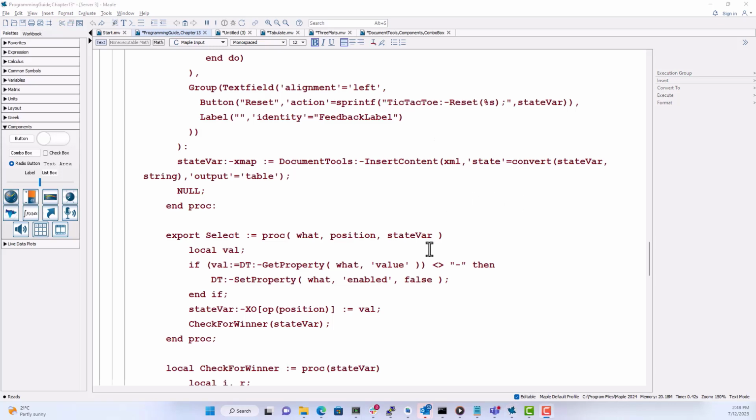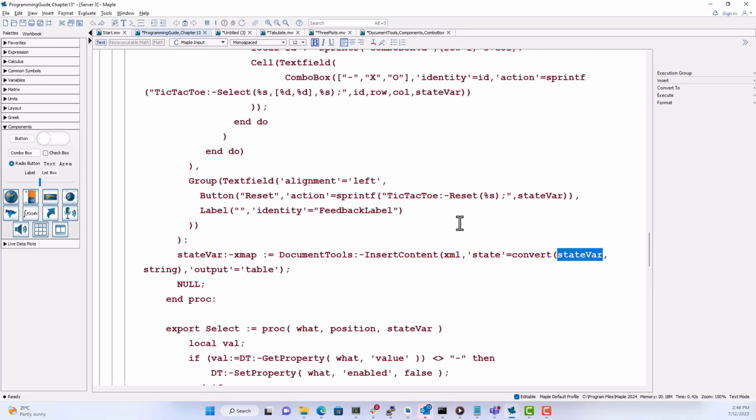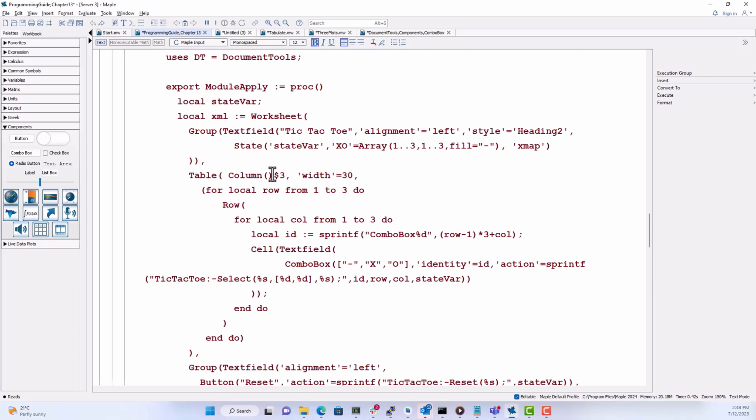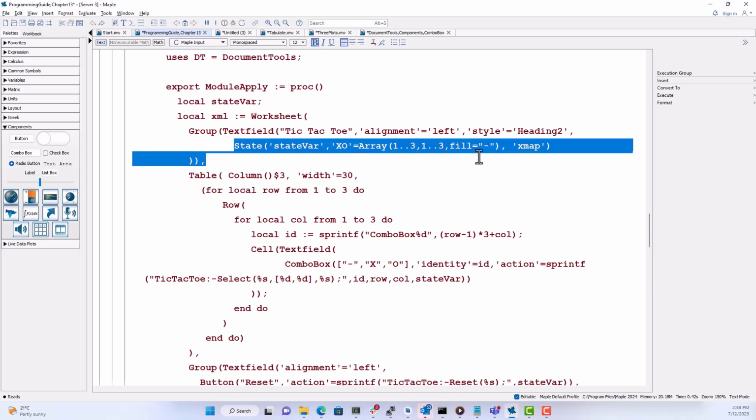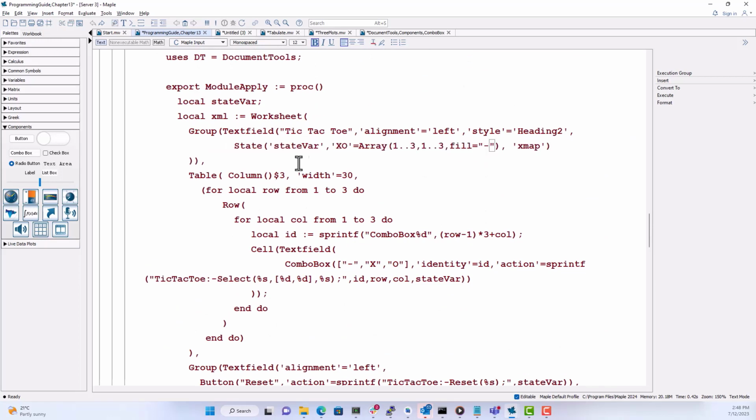So there's another important topic in this, which is that it's using this state variable. We've snuck it in up here using the state component. The way this works is we pass in a variable name and it gets filled in by reference with sort of an object. We're also going to define fields XO, which is going to be an array initially filled with dash, and we're going to have another member called XMap.